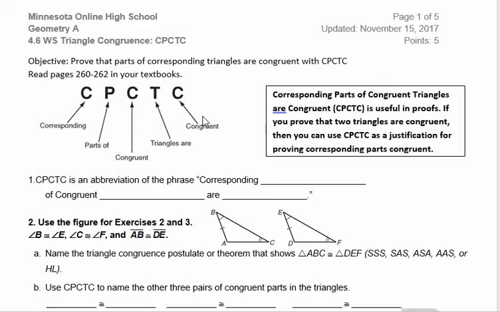We are going to learn about Chapter 4, Section 6 on triangle congruence, especially on CPCTC, which is fun to say and means corresponding parts of congruent triangles are congruent. You should have read this section in your book first or watched the longer video. In the longer video I do the proof for number 7, so we're not going to do it in here, but you can go back and look if you need to.